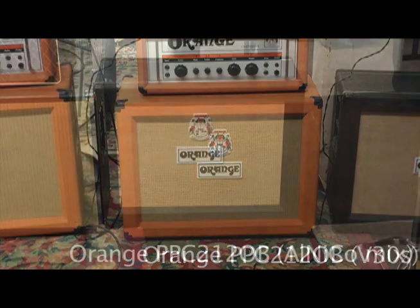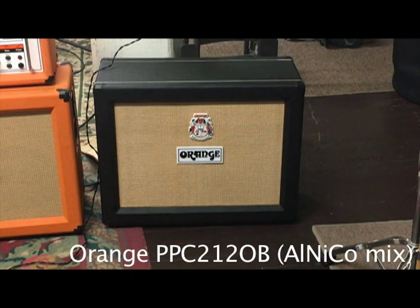And then to throw something different in the mix, we had this Orange PPC 212 open back with two AlNiCo speakers in it. It's an AlNiCo mix. One of them is a Scumback S75 Scumnico speaker, and the other one is an Avatar A25 AlNiCo. So it's a mixture of those two speakers in there. Just kind of throw something different in there so you can hear the difference with the two Orange boxes, same box, two different speakers in there. I figured it would kind of be useful for people.